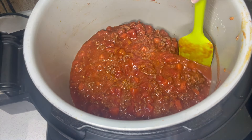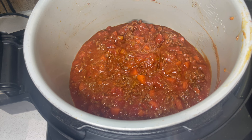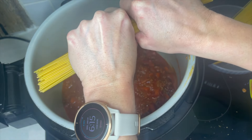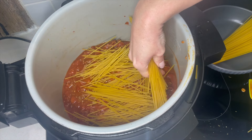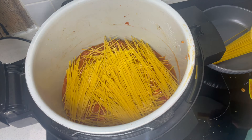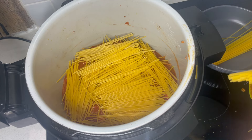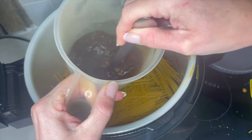To come to pressure we need a lot of liquid, and it has to be water-based - water or stock. I tend to use stock most of the time, so I'm making up some beef stock - 350 milliliters. I'm using spaghetti and it doesn't fit very well, so I grab a bundle, break it in half, and layer it one way then the opposite way. I do this to try and prevent it from sticking, so it cooks as evenly as possible.